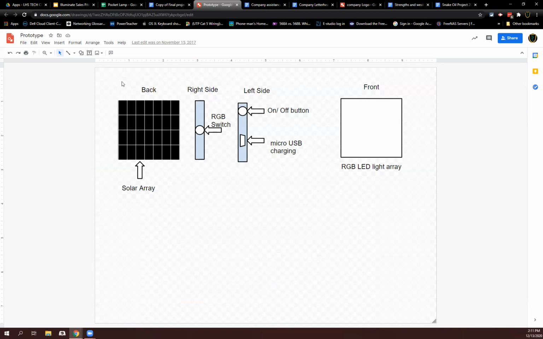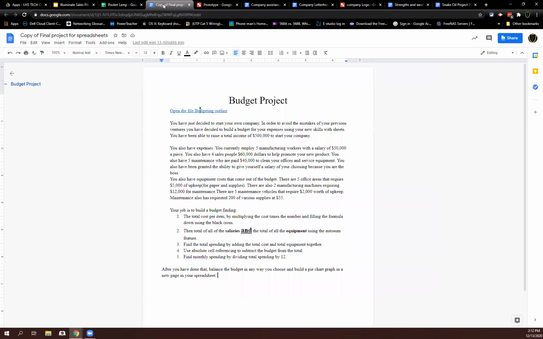But at a minimum, again, you've got to have the front, the back side, left and right side. We've got to be able to know exactly what it is that your product looks like and what it can do. If you want to actually build one in some kind of 3D rendering software, by all means, go for it. If you want to actually build a physical prototype, that's absolutely fine as well. Just make sure that we can all view it, so we can see it, and everything should be in good shape with that.